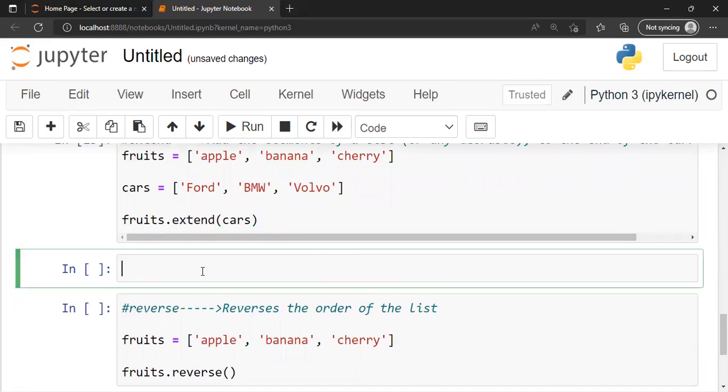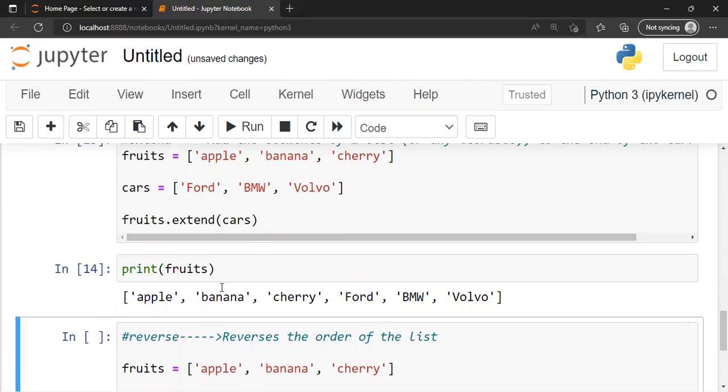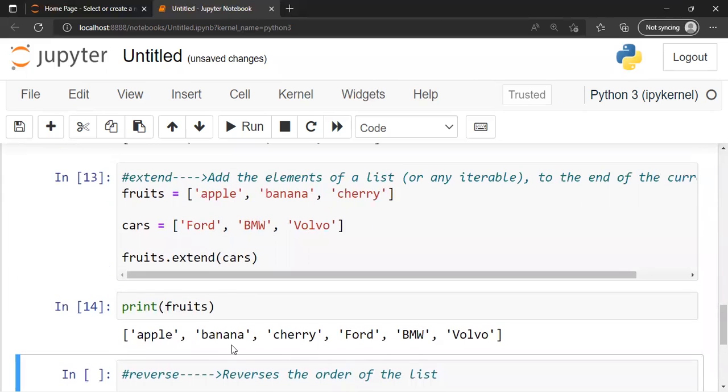Let me print fruits. Here you can see Apple, banana, cherry, Ford, BMW, Volt, all have been extended. So in order to merge two lists, we will use this dot extend method.